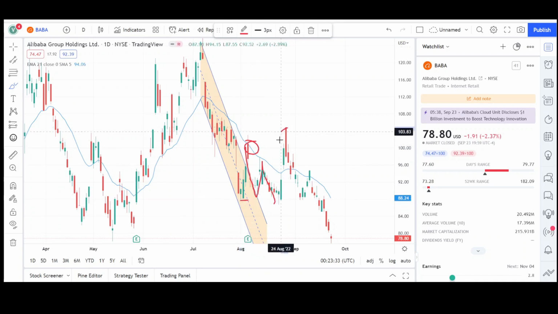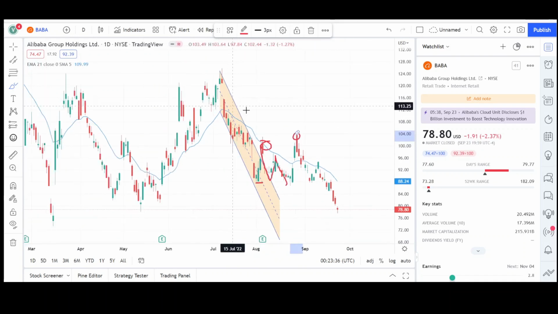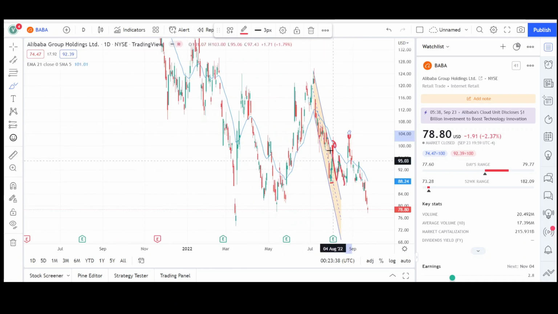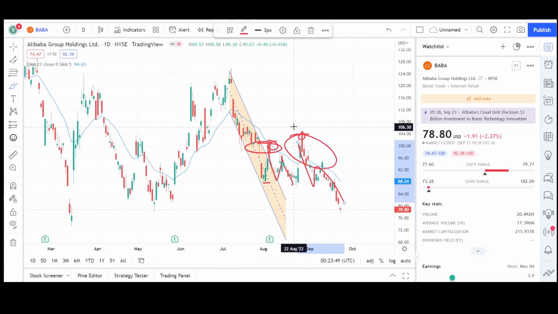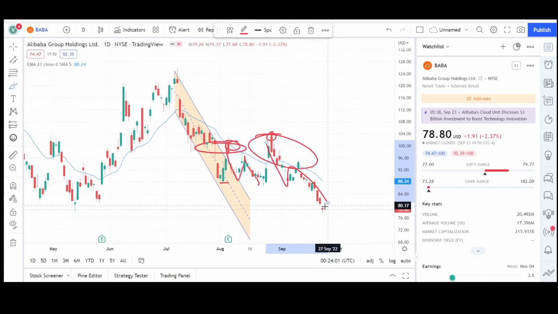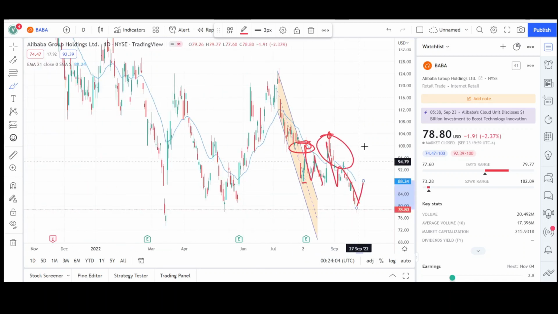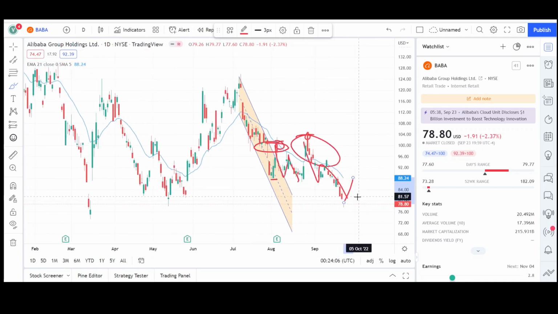Now we saw this up move, but we still went down to make a new low, because if I zoom out, you can see on a bigger pattern, this is the break over here instead of this one right here, and we still made 2 legs down. So pretty cool. I'm still learning more about this too. Using it in my trading to become better and better. Just wanted to mention that to you guys right there. So everything happens on a macro and micro scale. So basically we're going to continue lower. We had this breakout. We could see a pullback in the short term, but I don't see any other bullish reason other than that. So let's go and wrap it up on the weekly chart.